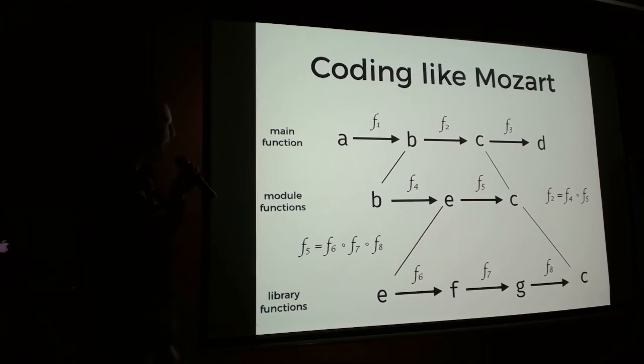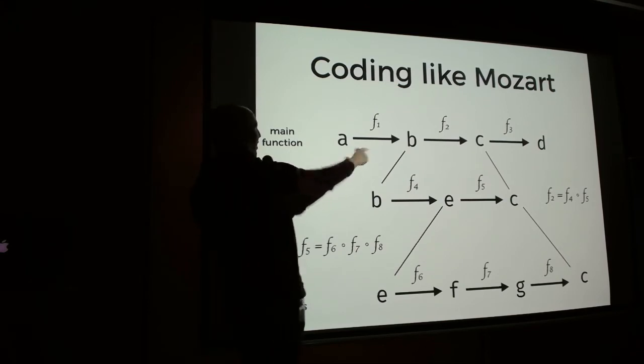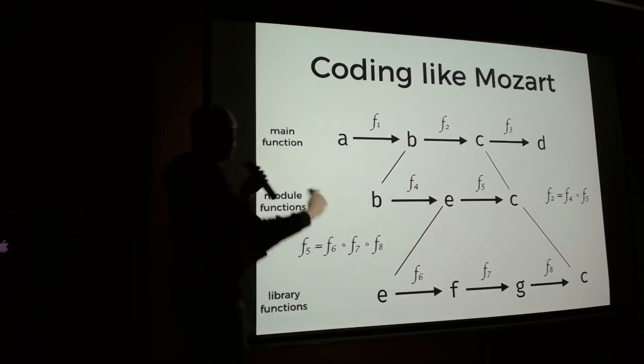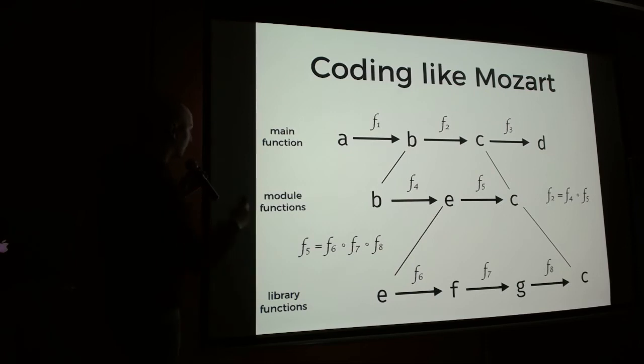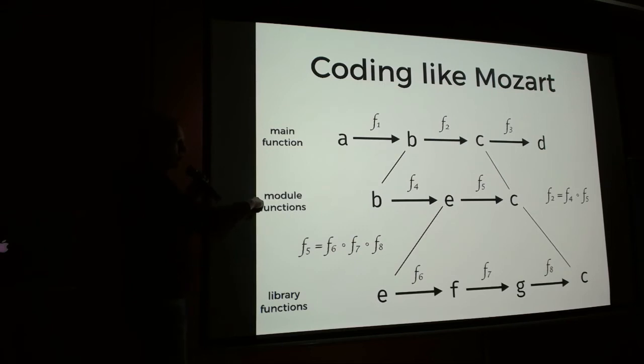to write your programs with pure functions. You can just compose them as long as their types match. You know, the type of the argument matches the return type. So, for instance, you have your main function, which is a composition of 3 functions, and then this function in the middle from B to C, the f2 function, is in turn a composition of 2 more functions, which you abstracted away in a module. And one of those functions uses library functions, and is a composition of 3 more functions.